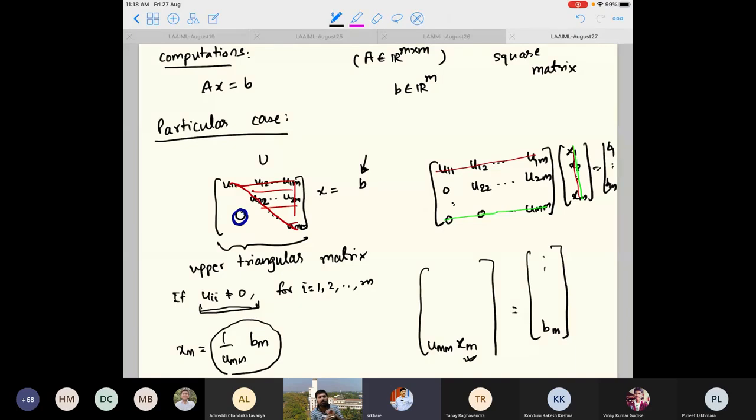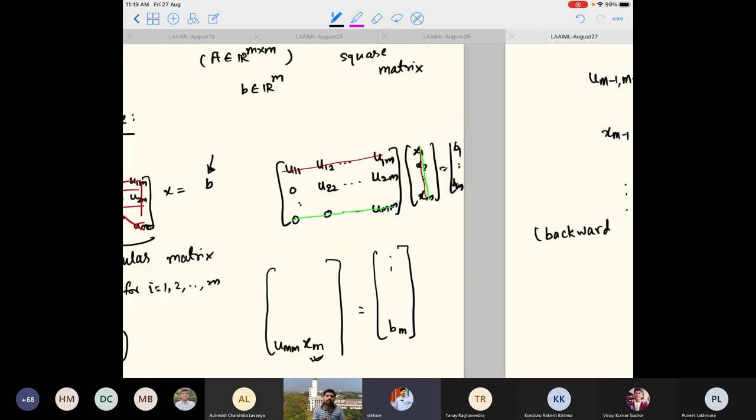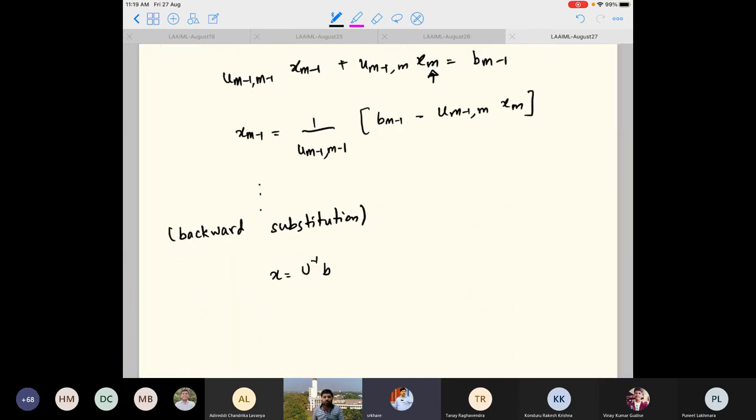The lower triangular structure will also be equally easy if you want to compute the solution of a system of linear equations. So if you can find certain structures which are special, we call them canonical structures. If such canonical structures are available to us, then solving a system of linear equations is a very easy task. Here, the solution can be obtained very quickly using what is called the backward substitution method.